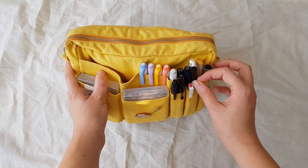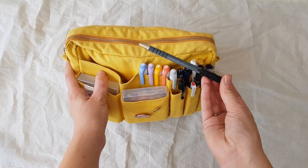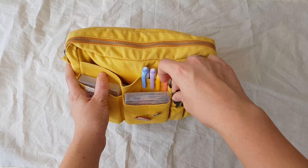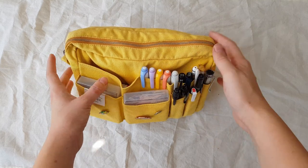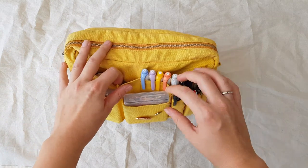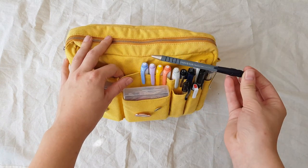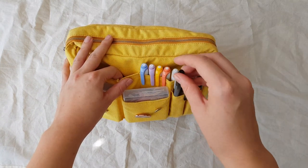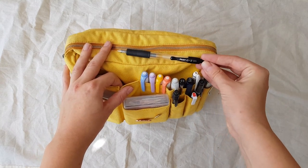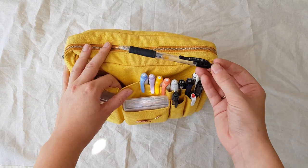Here in the front is first a normal black pen that people can borrow. I always have a pen in my pencil case so when people ask if they can borrow one, they can take this one — it's just a cheap Papermate pen. And then I have my Pilot G2 in 0.5, which I use for all my writing.